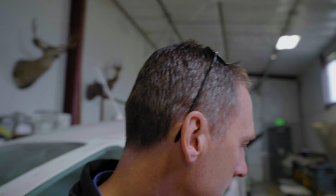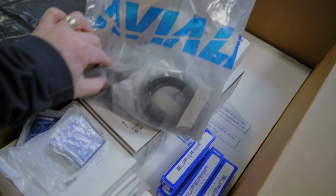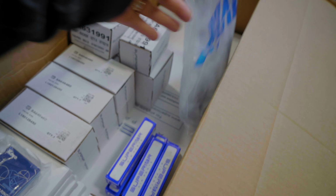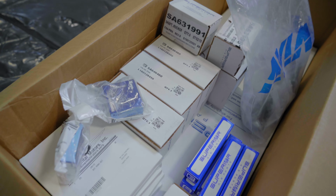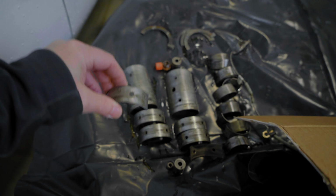Okay, beyond that, we've got all the parts that have come in from Superior, and this is the box here with the parts in it. And of course we've got the new seals, new retainers, bearings that are in here to be done with. This is of course the old set. You can see here, keeping those around just because we want to be able to see if I can get this camera to line up here. The autofocus doesn't love me at the moment. At any rate, there's a part number on the back of those, on each of those, that we are compared to.